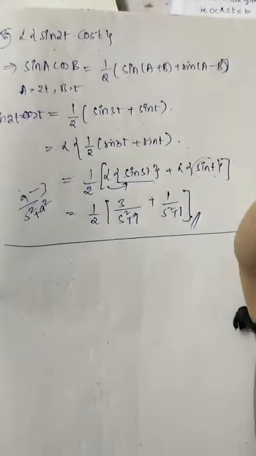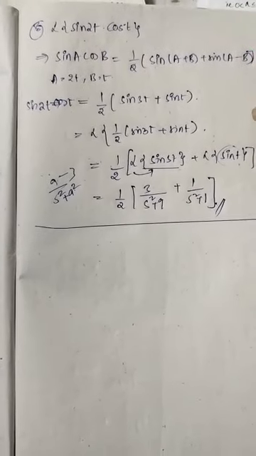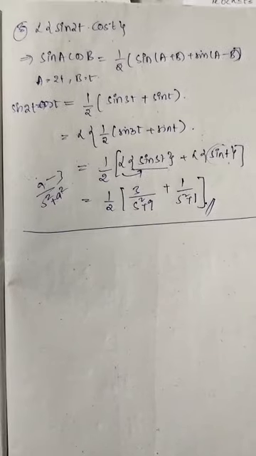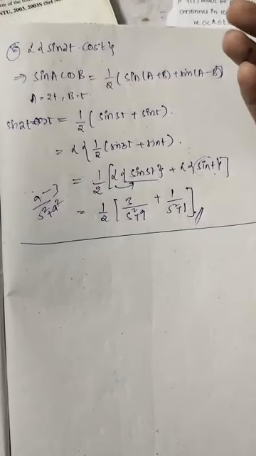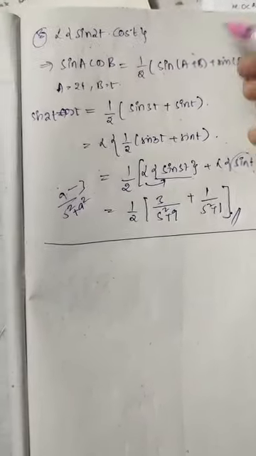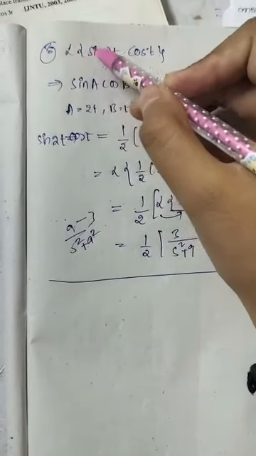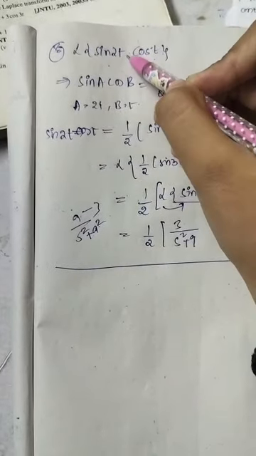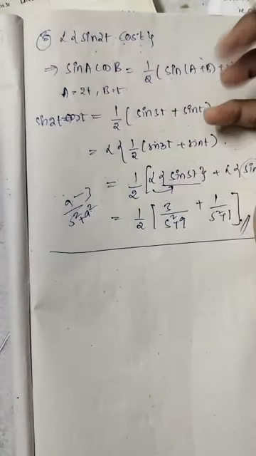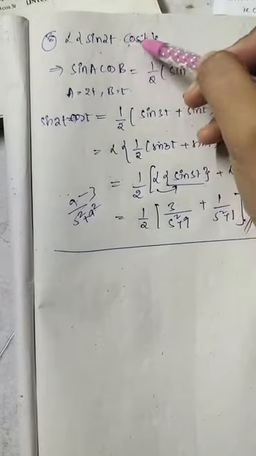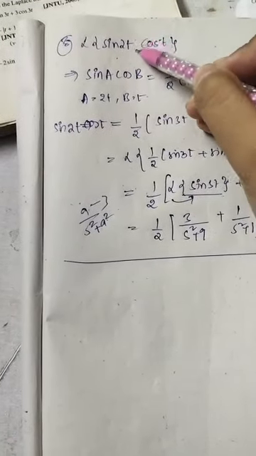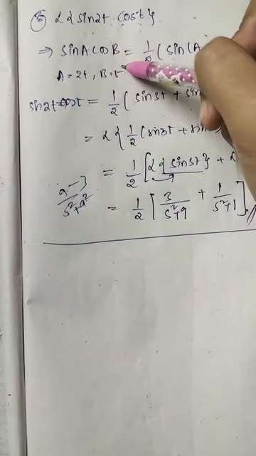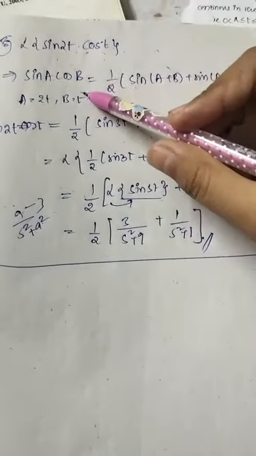So in the previous video I have shown some of the formulas regarding trigonometric functions. Now let us see how we will implement these formulas in the Laplace transform. Here they have given a question: the Laplace transform of sin 2t into cos 2t. If it is a plus, then we can use the normal individual Laplace formulas of sin at and cos at. But here the multiplication format is given, so we have to use the sin A and cos B type formula, which I have already given you.